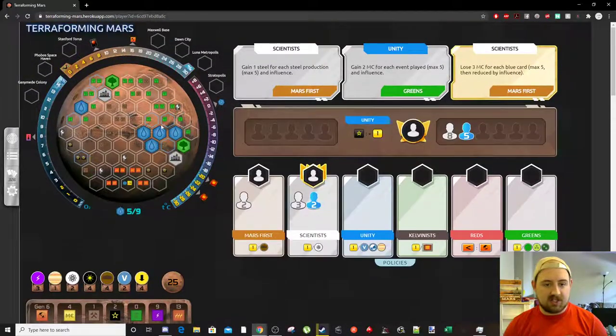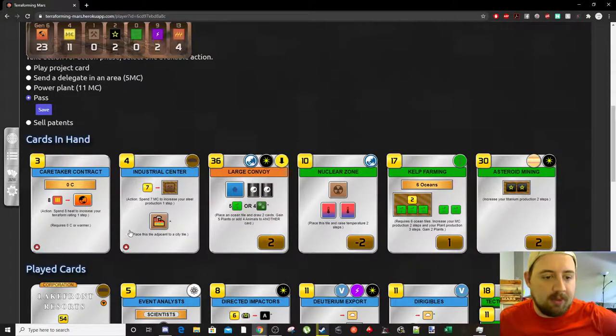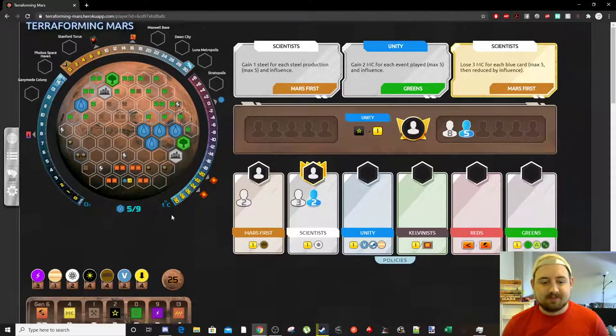I'm not sure where to put it, because I get $6 for putting it beside an ocean, but I could also get cards. Oh, I could have gotten an ocean down here. You lose $6 and get to place an ocean if you play in the very center down here. I'm going to do that with my Nuke Zone next turn, because that will enable Kelp Farming. Not only that, but listen to this. It also is nuking the poles, which is where you would actually want to nuke Mars if you did nuke Mars. I remember hearing that you want to do it at the poles.